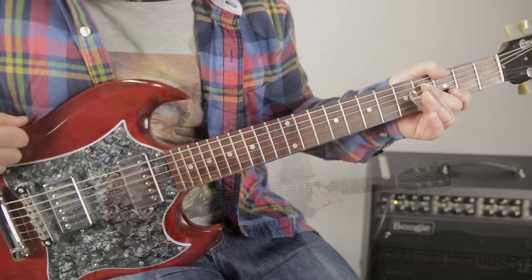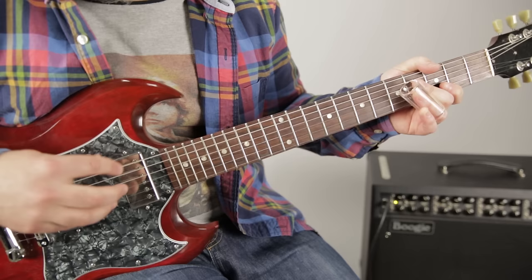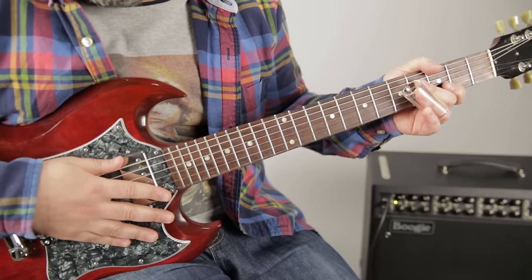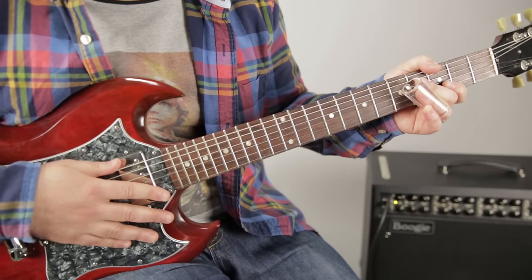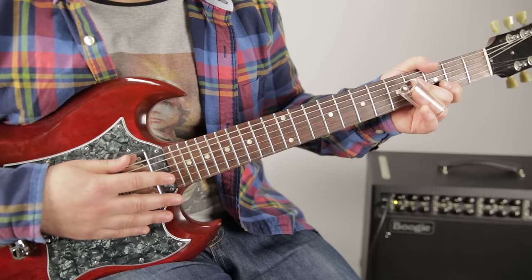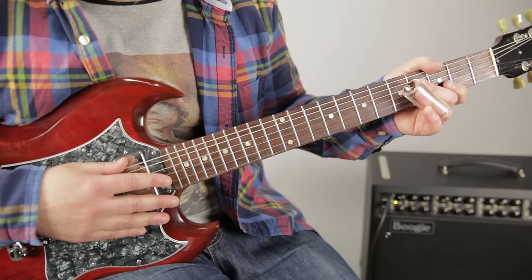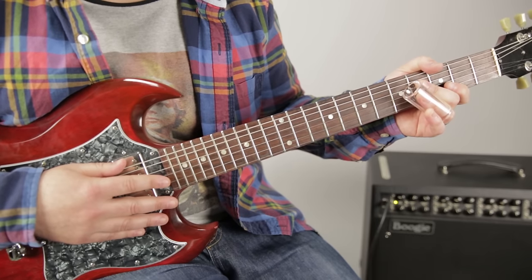Here we go. All right, so we've got our guitar in open E tuning. That's really crucial, and it really helped me a lot. I never thought I was going to get around to playing slide guitar, and I used to experiment with it. But once I started really focusing on the open E tuning, it really started to help and open things up for me. So the open E tuning, I think, will really help.